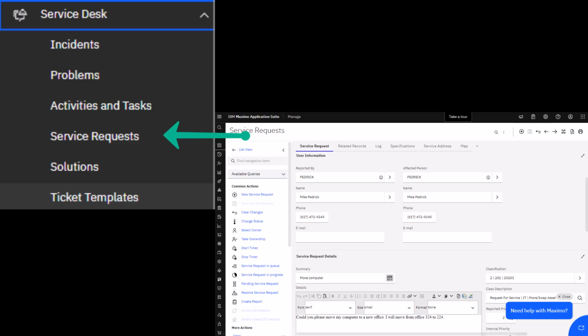You're able to run the service request record through its life cycle, from new through being queued to being completed. This is also where you would create work orders based upon the service request that's coming in. So you've got full end-to-end management of a service request record within this particular application.